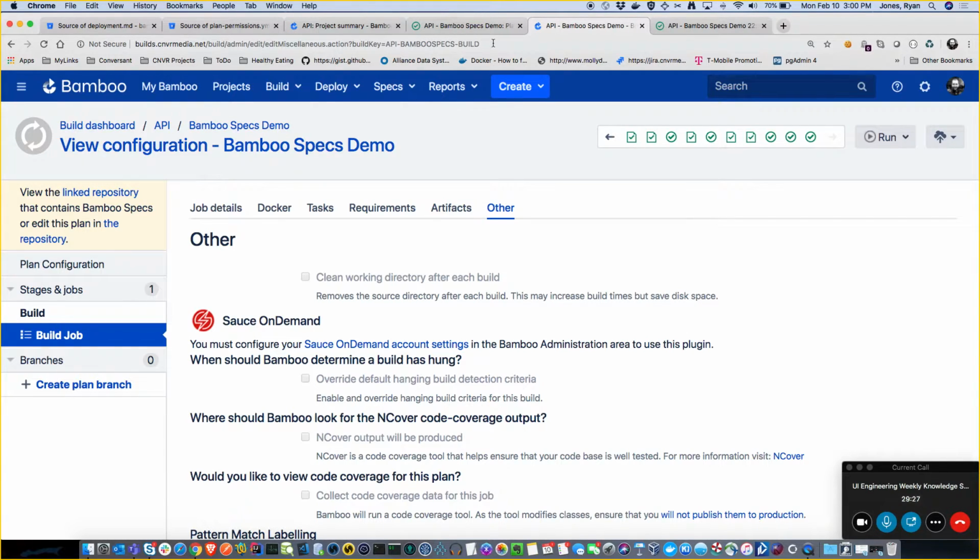That's due to some Docker type builds using root to create directories and files, and the Bamboo user running your build doesn't have the right permissions. The Bamboo YAML spec does not support this option yet, but I'm hoping at some point it will, because this is what would automatically clean up your working directory after each build.